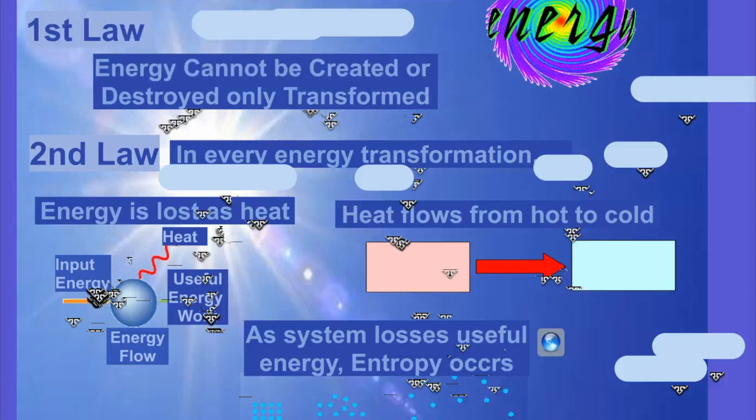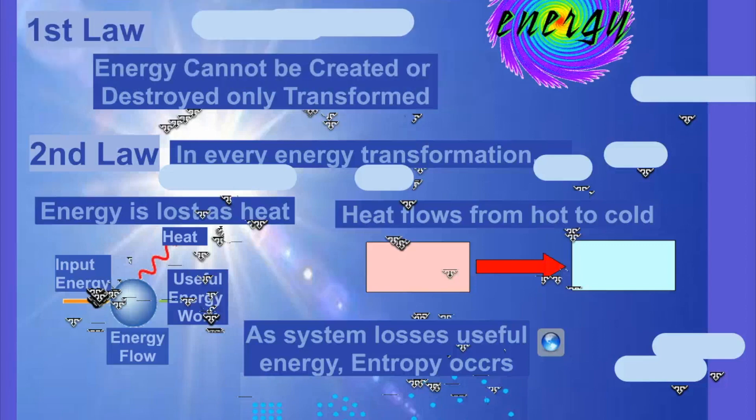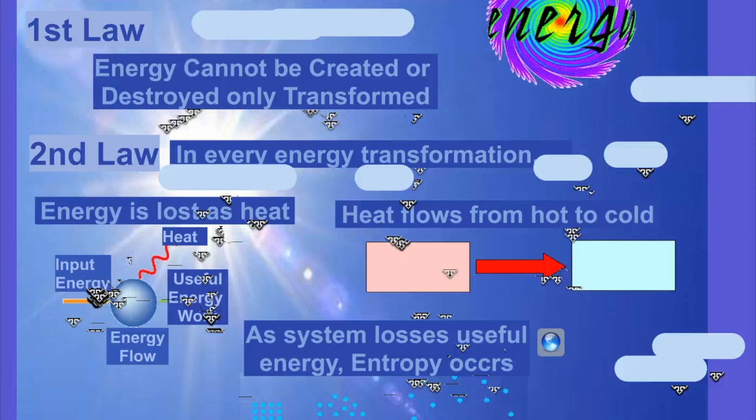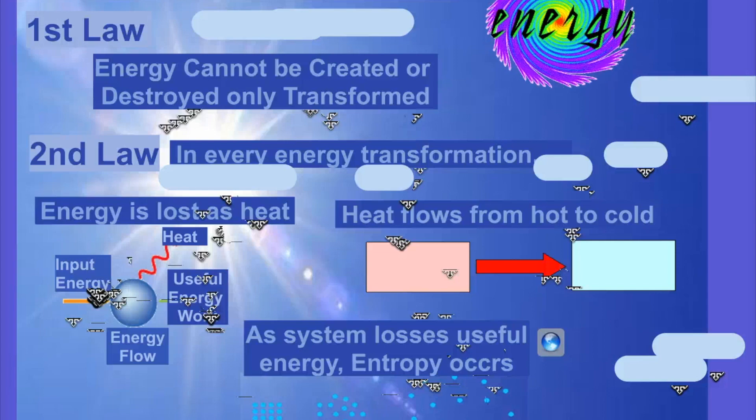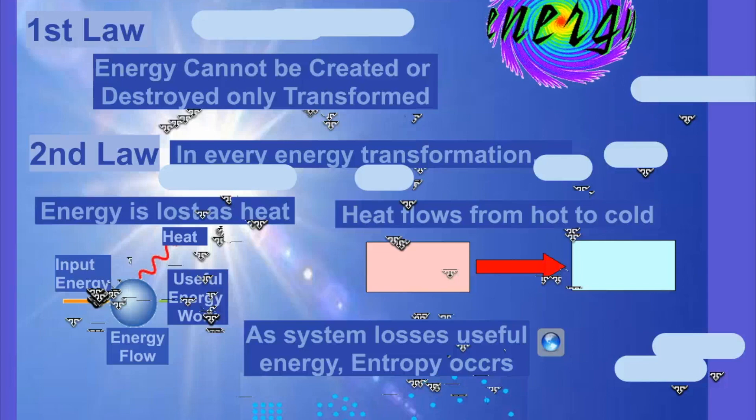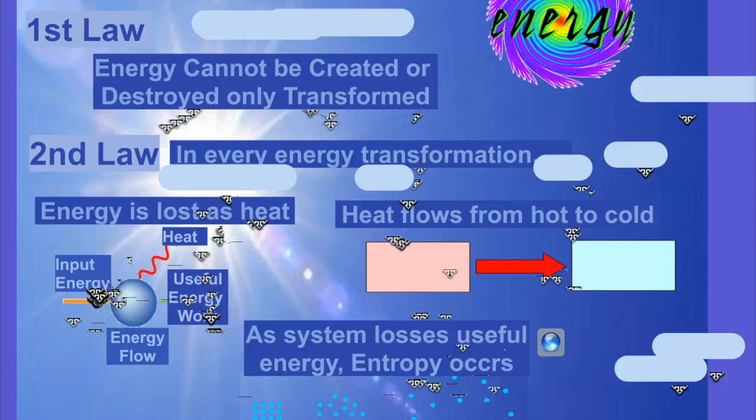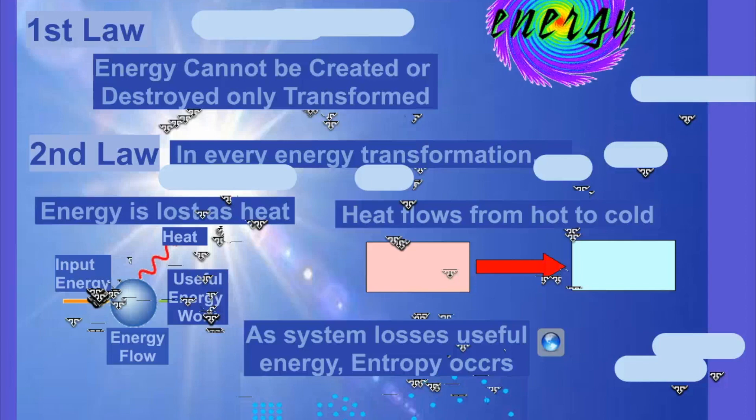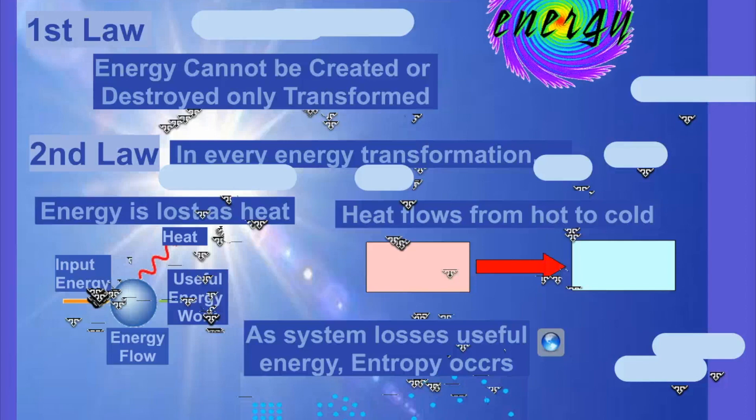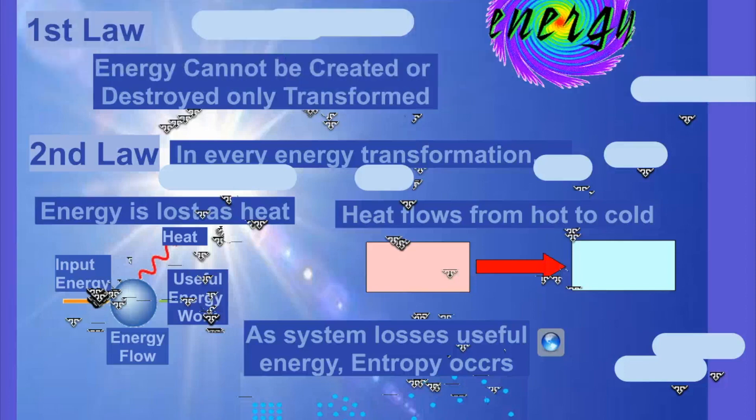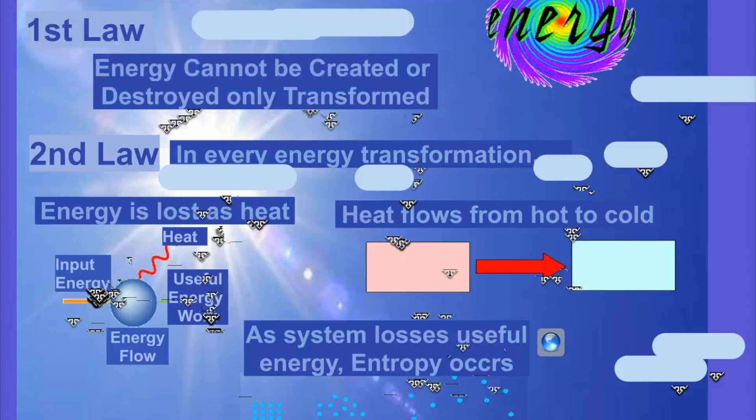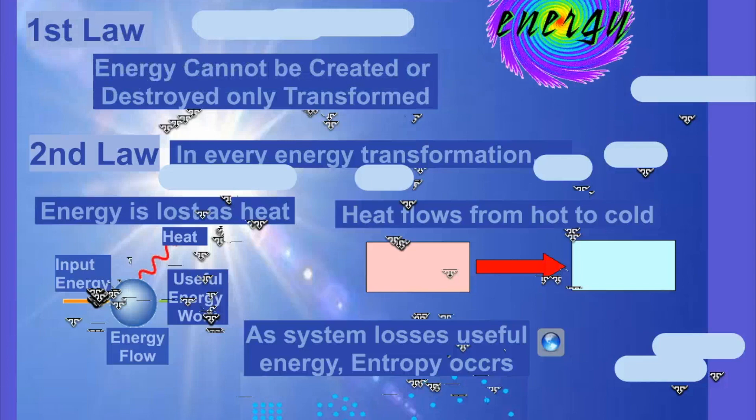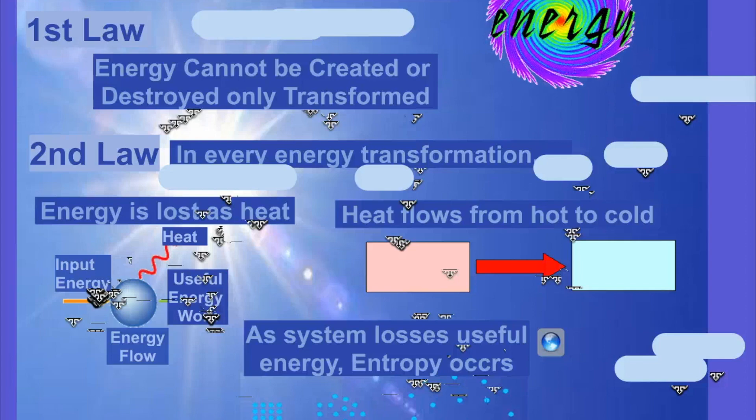What's another way to describe energy flowing from hot to cold? So more to less. It's just like when you did diffusion in bio. Molecules always want to move from where they're highly concentrated to where they're less concentrated. So if we're talking about energy, they're going to go from wherever there's more heat energy to wherever there's less. That's why you see the disbursement of molecules. That's the entropy.